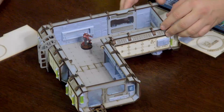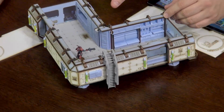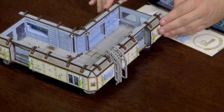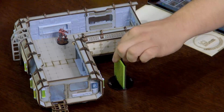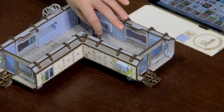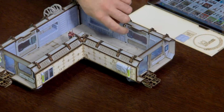Now, where do you see this here? I get this spun around, so as you can see, look at these control panels. It's just unbelievable. There's another sleeping quarter. It also comes with acrylic pieces for the windows and things. Guys, it is just absolutely beautiful. Once again, it has been sized to work specifically with the new silhouette system for Infinity. So they've taken great care over the dimensions and the construction of these things, and everything goes together pretty simply.